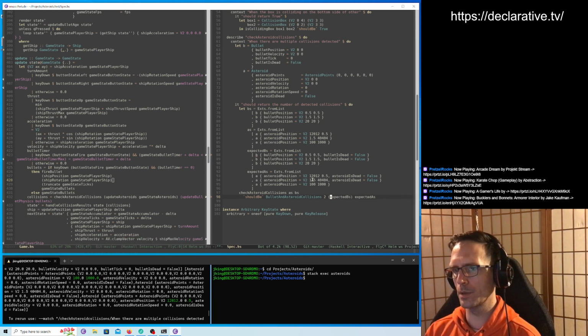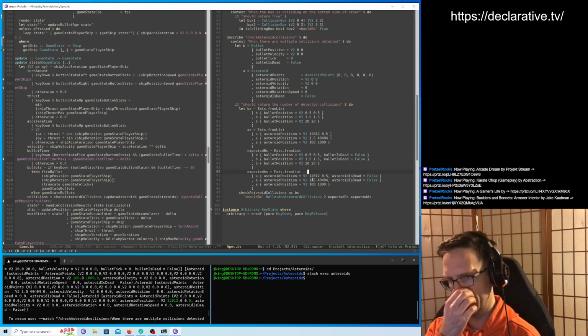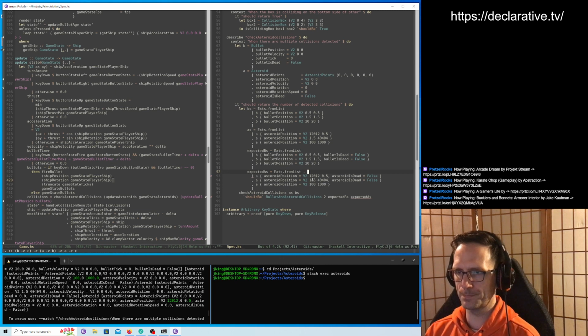We're going to have to sort them somehow because the expected bullets and expected asteroids were being converted into a deque using this fromList stuff. Let's put a little function in front of that.